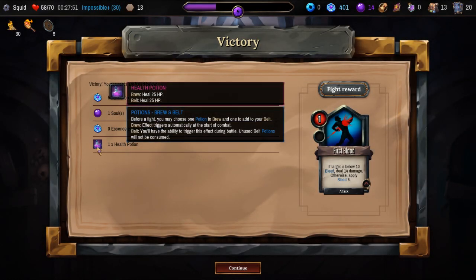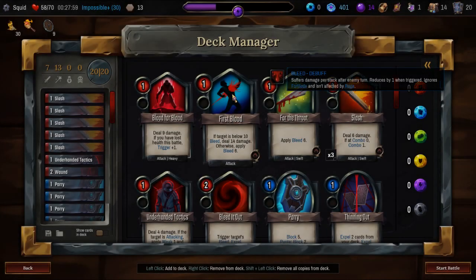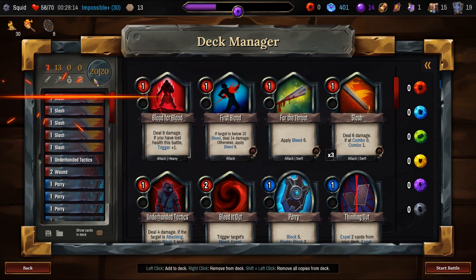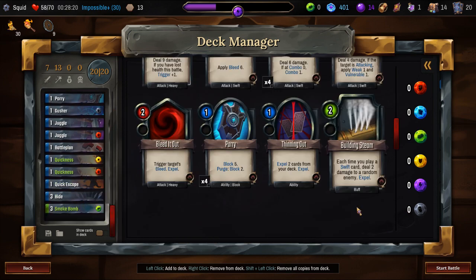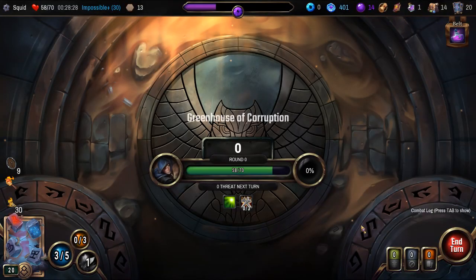Health potion. That's pretty nice to have, just in case. First Blood is another pretty dramatically improved card, I think. 14 damage for one energy is pretty strong. This would give us a little bit of bleed. Also notably, it just doesn't spend combo, which I think is good enough. Also, with the green stone smoke bomb, building steam is becoming better. I'm not so sure. Let's get the card pack first.